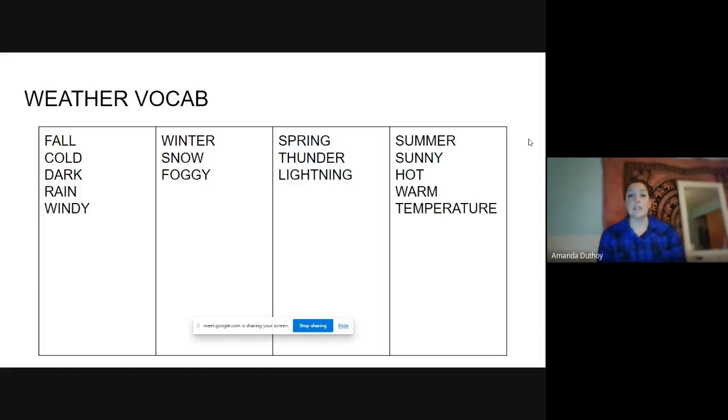For foggy, it also makes sense, kind of looks like what it is. Foggy, you got 2 5 hand shapes in front, and it's going around in a circle. It's foggy, right? You kind of can't see anything because there's so much fog. It's a little blurry. Then we have spring. Spring, it's the flowers coming up, right, from under the ground.